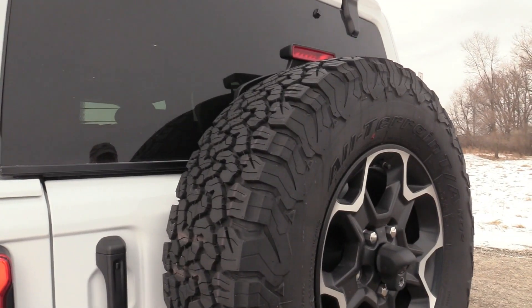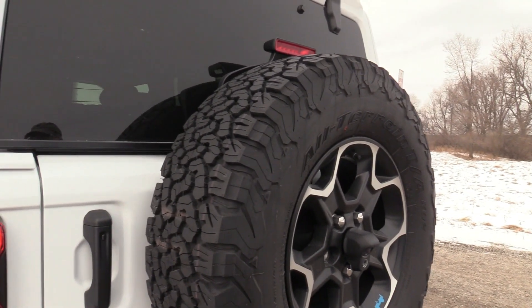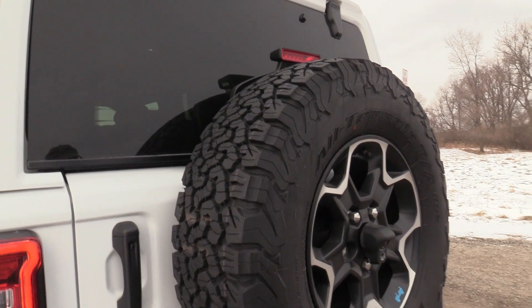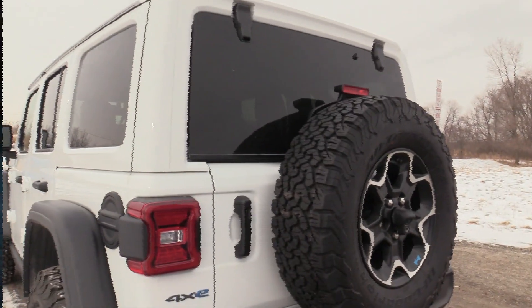I'm going to tell you a little secret — what's worse with that big tire is if you're taking off the roof, it can lead to divorce if you do that with your wife. Trust me, I've done that. There's another Easter egg. Let's get inside and see what it'll do.